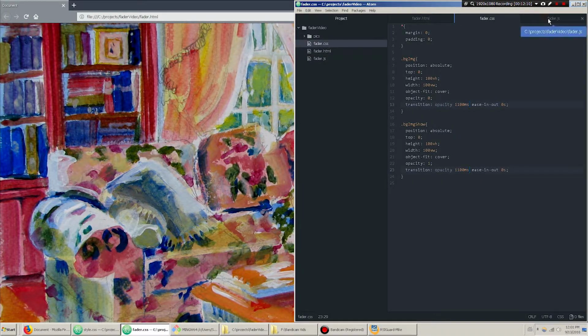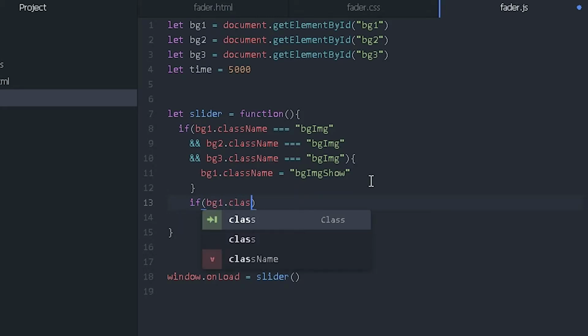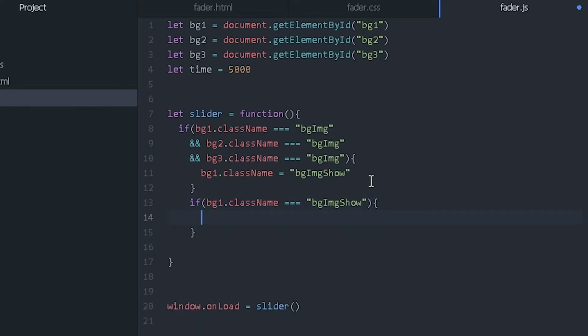So now all we gotta do is get back here and make the rest of our logic. So now if bg1.class name is bg show, then we're going to take its class back to the original.